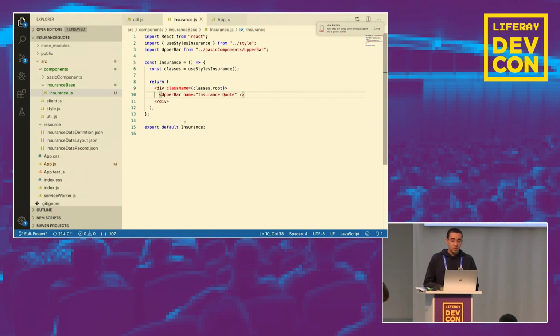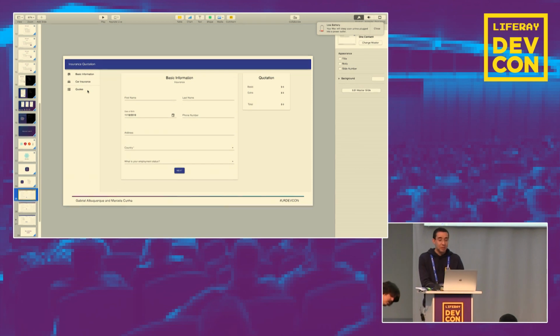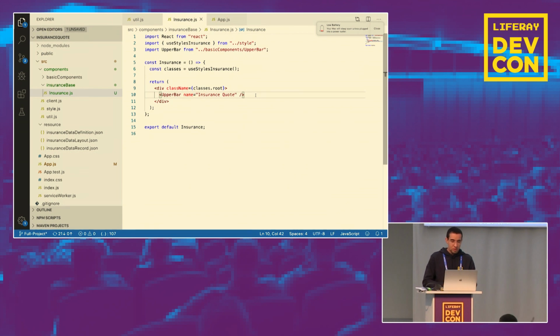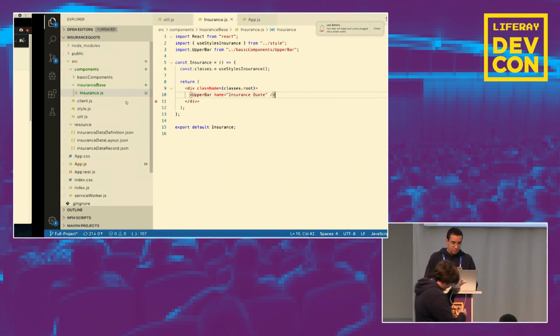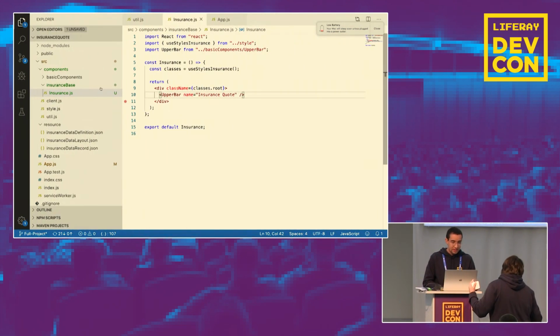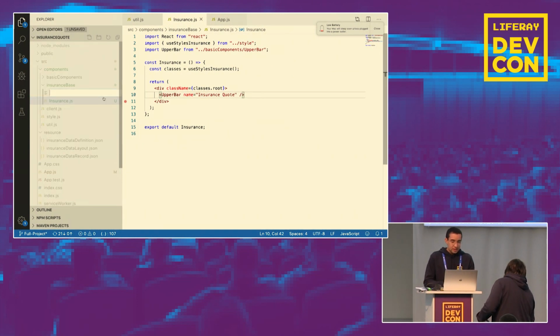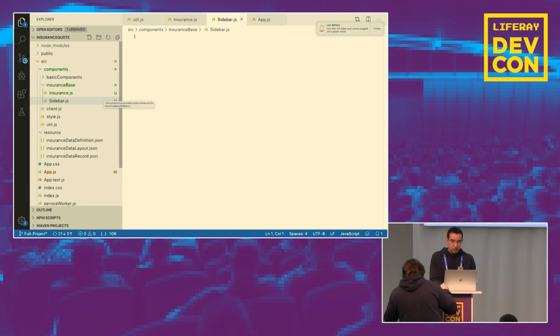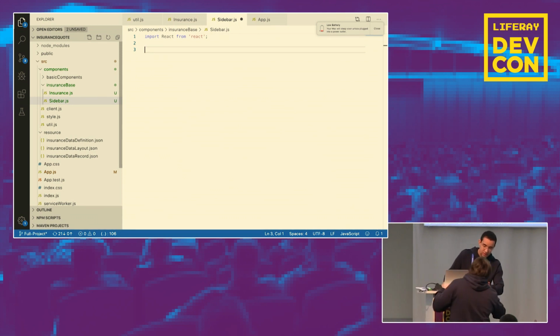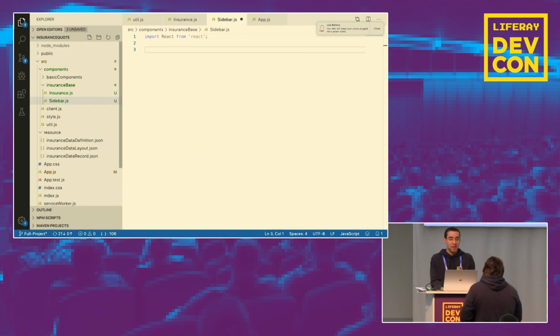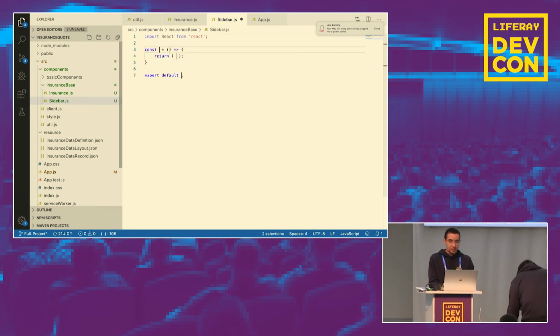And then we are going to implement this sidebar here. So remember what the folder is. Insurance base is here, like sidebar.js. React here. Okay, stateless function like sidebar.